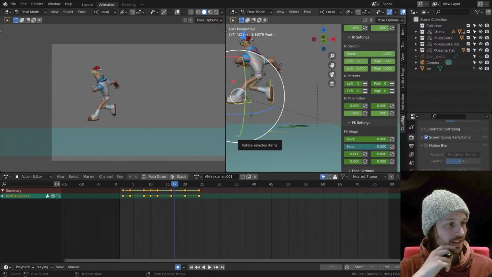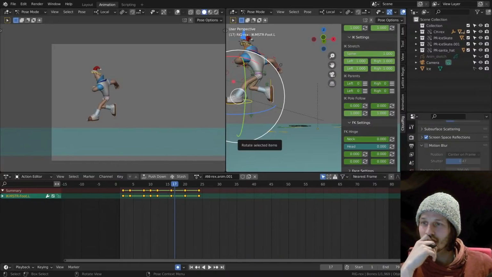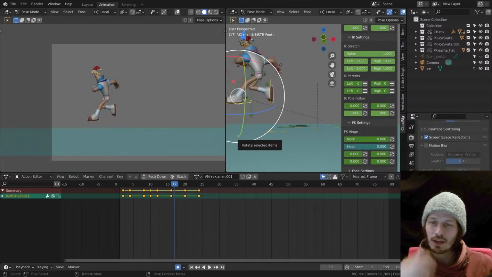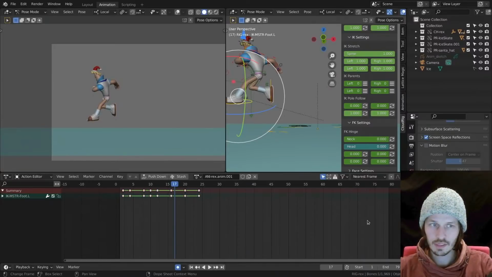Let me go back to some questions here. Let's go over the chat. What add-on are you using for animation? Right now, do I use add-ons? I do have some add-ons installed.